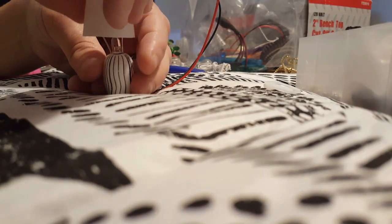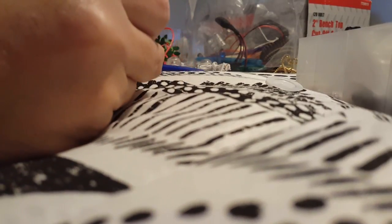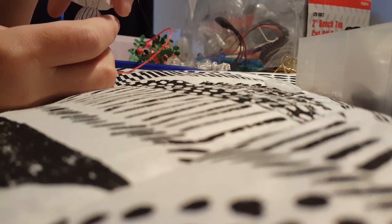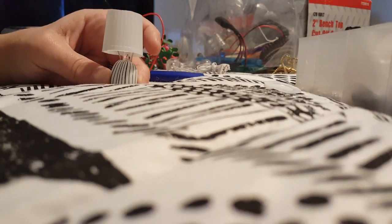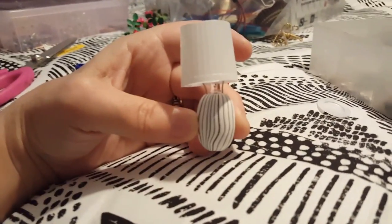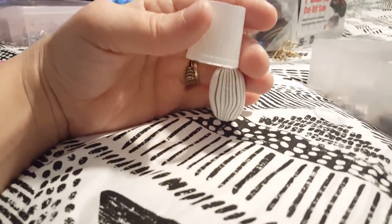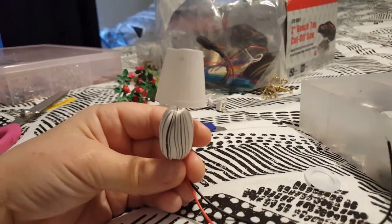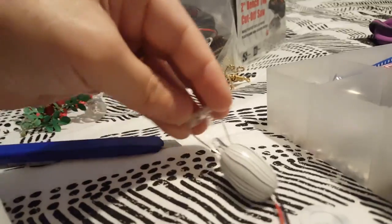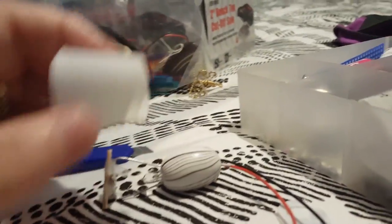Once you have that cut on the bottom and on the top, you're just going to place it on top of your light. You're going to want to make your light a little bit wider — if you follow my tutorial for this light — otherwise the top won't fit. You can put a toothpick up there, but basically that's the lampshade. So that's what it would look like. When you're building the light from the tutorial, make it a little bit wider and then use a toothpick at the top. When I made this light I didn't have this in mind, so that's it.